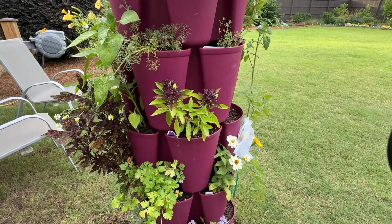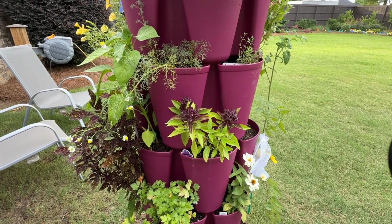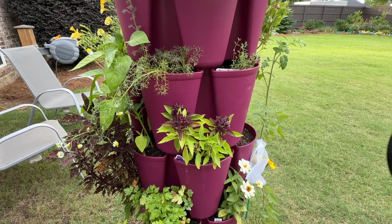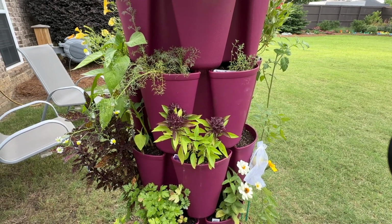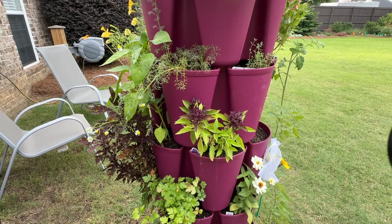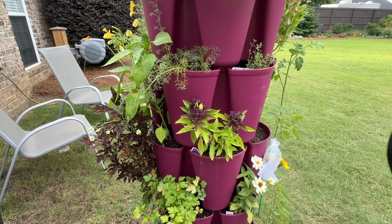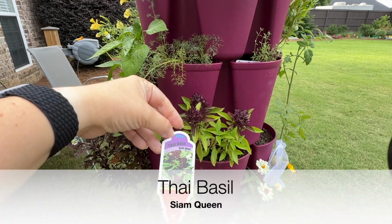And then this was the last plant that we picked up. Like I said, I really love going to this nursery because they have lots of native plants and a ton of herbs, and really a lot of variety. In fact, most of the herbs that I have here in my GreenStalk I've gotten from this nursery. And they had this, which is Thai basil.